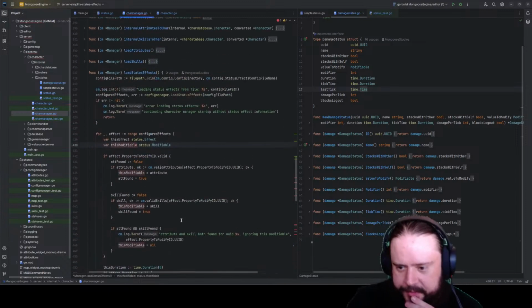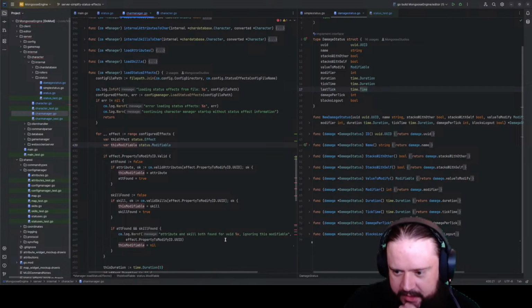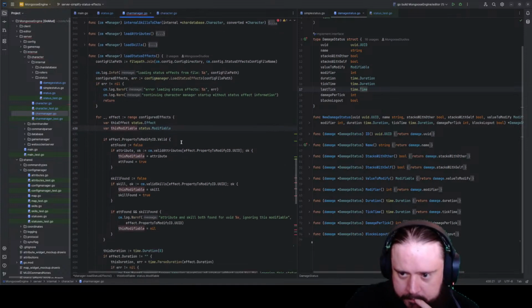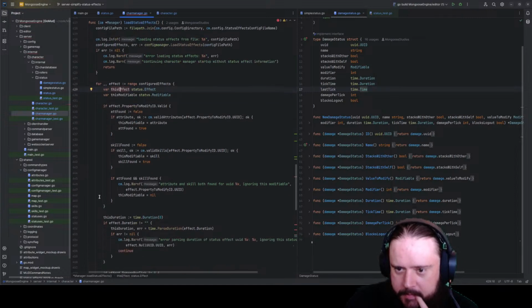And we check to make sure that it isn't somehow the same ID for an attribute and a skill. Okay. So that all needs to basically stay the way it is.